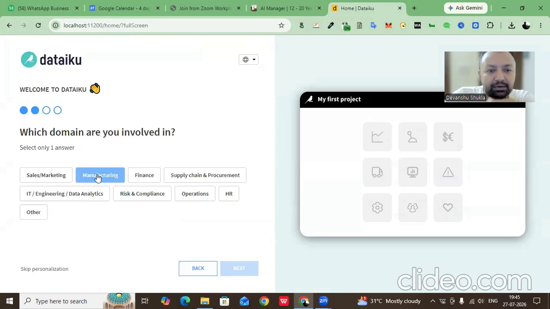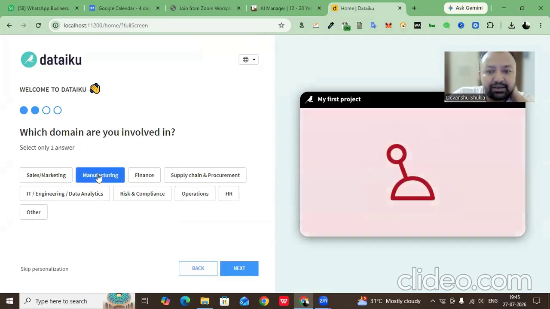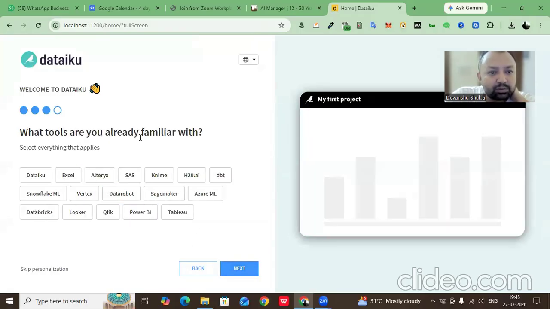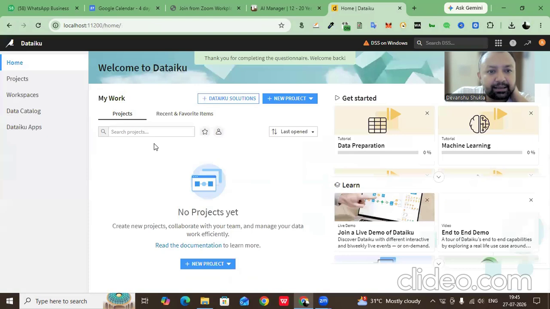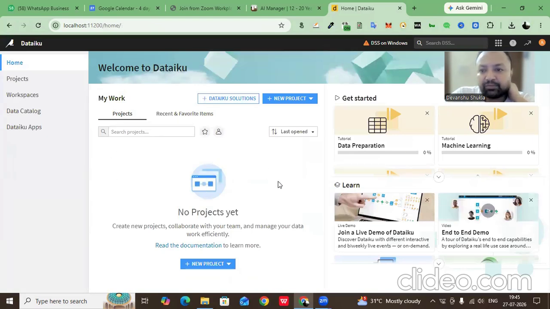Initially, predictive maintenance optimization would be our first project, so we can start with manufacturing. What tools are you already familiar with? You can mention Excel, Alteryx, SAS, KNIME, H2O, DBT, Snowflake, Vertex. There are so many tools here which you can mention as per your understanding. And here we get the interface to get started with Dataiku. Tomorrow onwards, we will get started with a new project here.